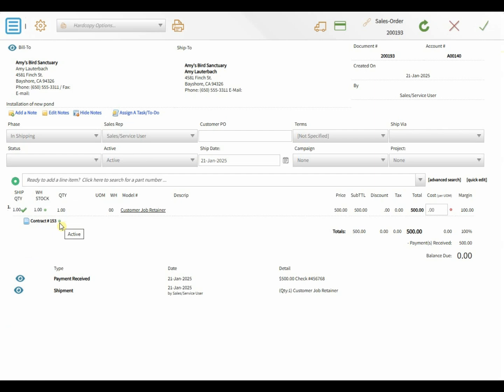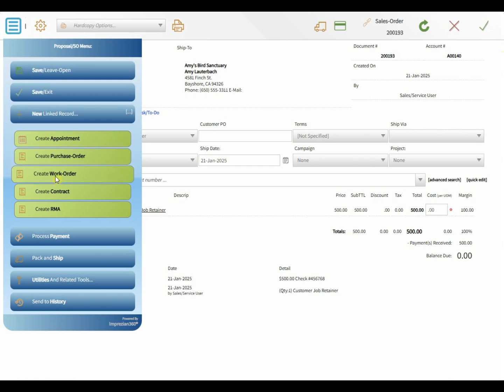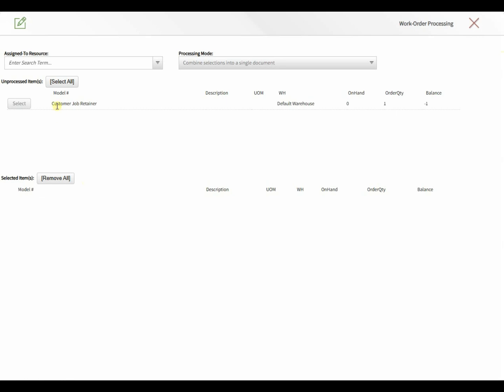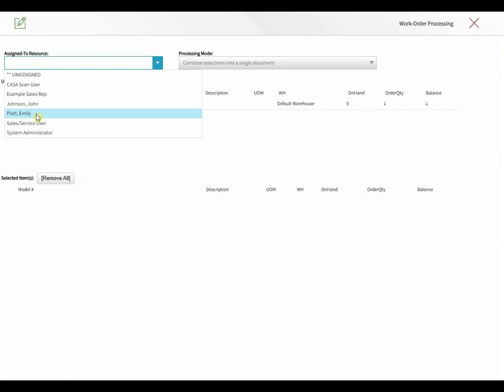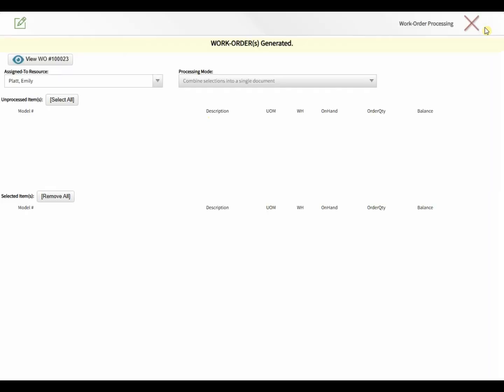Next, we're going to create our work order for the job. From the top left hamburger menu in the order, we'll look for the new linked item again and this time select the Create Work Order option. You can assign the work order to an employee or leave it unassigned for now, and as before you'll select which order line item to link the work order to. Again, if you have a complex job you can create multiple work orders linked to the various items, but for our example we're keeping it simple. I'll use the green check mark and the CRM will generate the work order. Just like the contract, we have a button to quickly access our new work order.